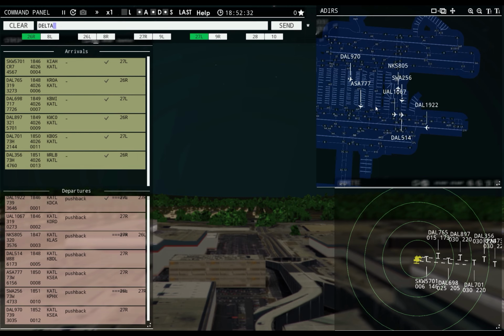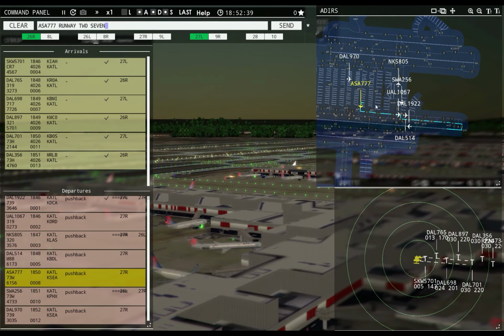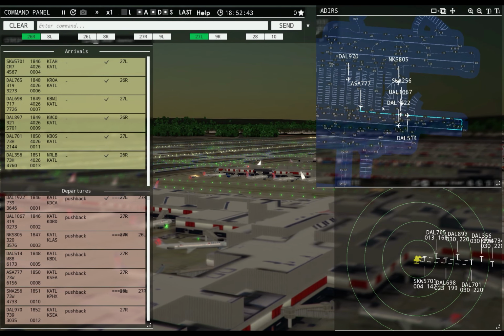Ground. Alaska 777, ready to taxi. Alaska 777, runway 27 right, taxi via Lima. Runway 27 right, taxi via Lima. Alaska 777.